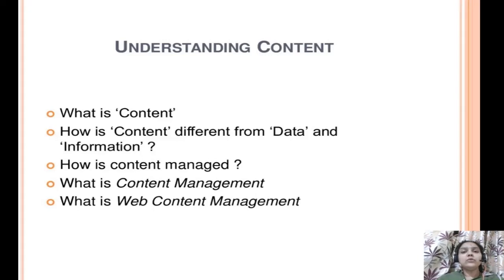Let me tell you, you get different types of data: unstructured data and structured data. I can give you the biggest example. When you see Wikipedia, the encyclopedia, there you get raw data, which is somehow structured also, but you may find that data relevant sometimes, and sometimes not relevant, because it has a lot of data inside it, only some of which may be relevant to what you are searching for.